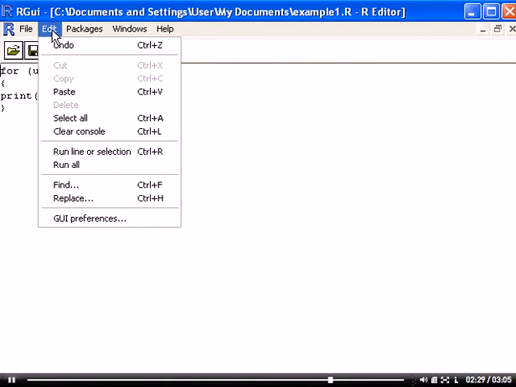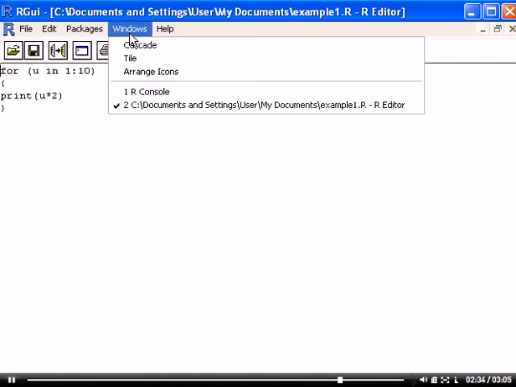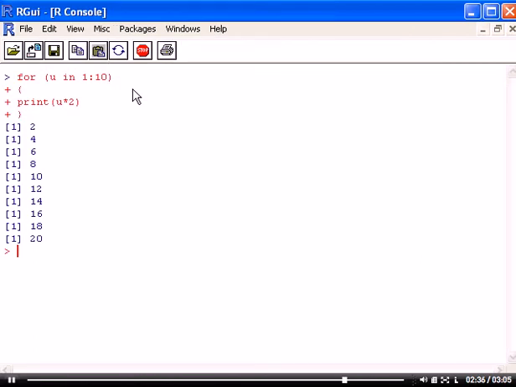Now if I want to rerun it, like I did a minute ago, I'm just going to run it. And I'll go back to the console window, and you can see, there I go. I don't have to write any code. This is how you save code for later use. And also, you see like the for loop, it has these pluses. If you want to write a function or other things, they would probably have pluses if it's several lines before it's finished. And that's the benefit of also writing it in a script as opposed to inside the console. It's a little nicer. Alright, and that's how you do it. Write code and save it for later use.